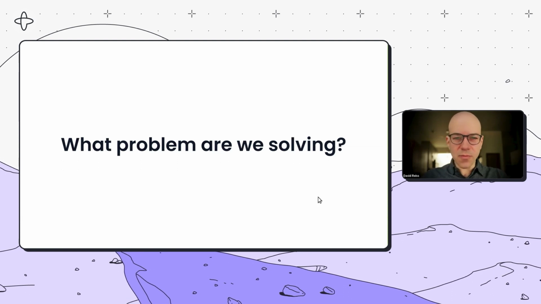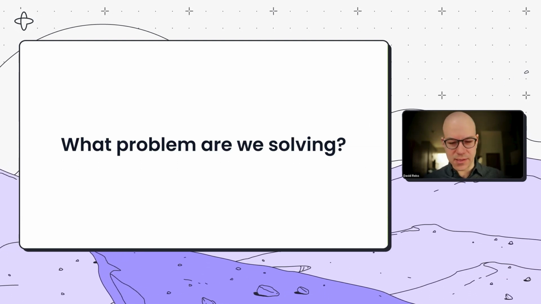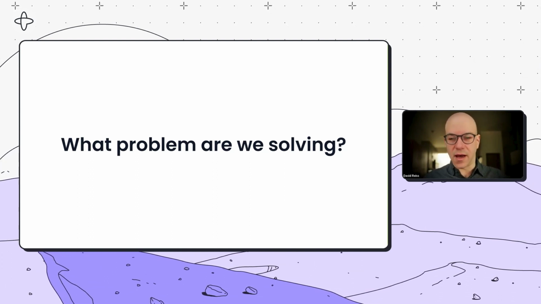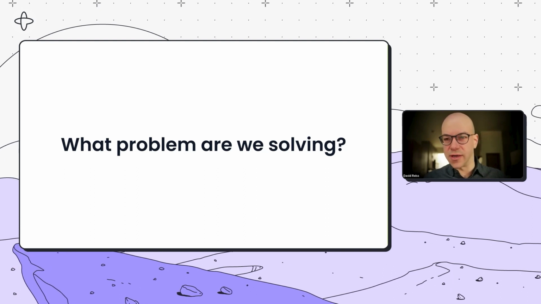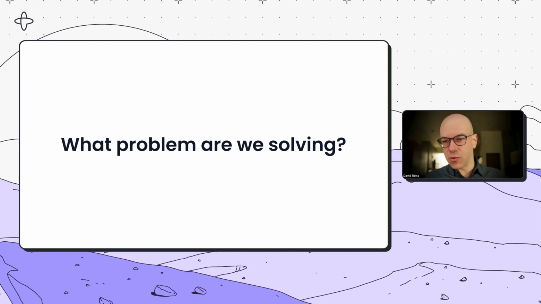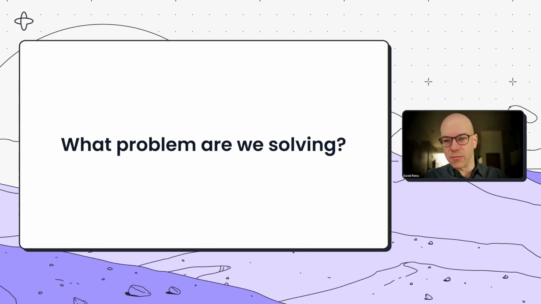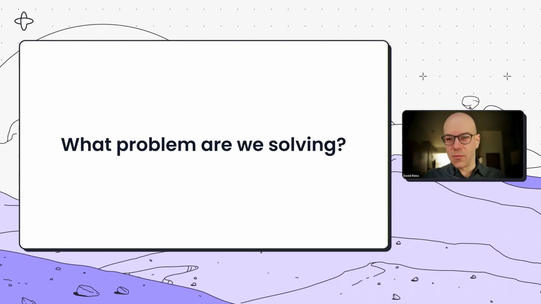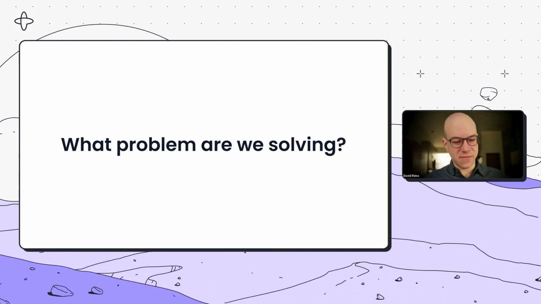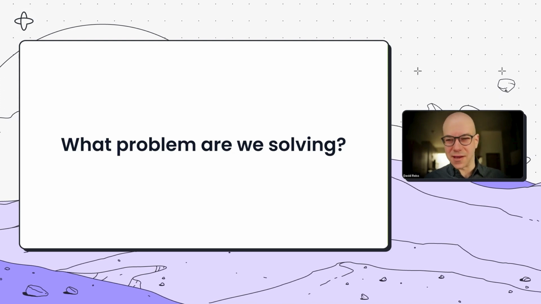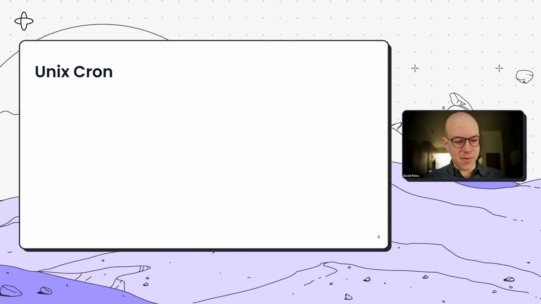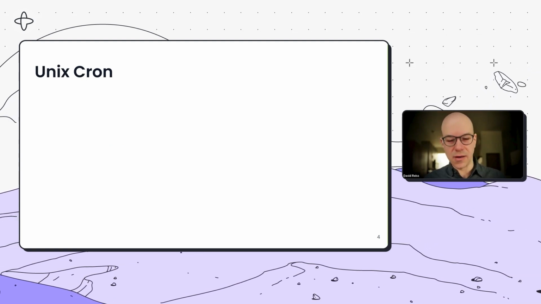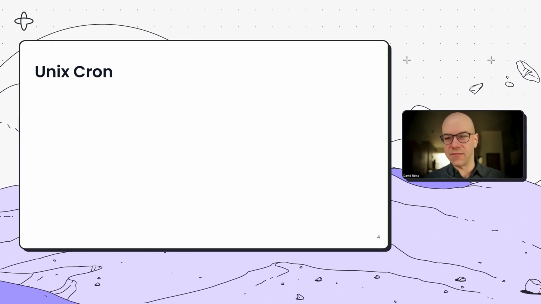So, what problem are we solving? It's a super common thing in lots of applications to want to do something on a schedule, to do a recurring job, some kind of batch job, or generating reports, or syncing data from somewhere, or polling something. So very common problem. How do you do this? Well, there's hundreds, maybe thousands of pieces of software that can run things on a recurring schedule. I'm going to pick just a few other solutions to compare how they differ from our solution.